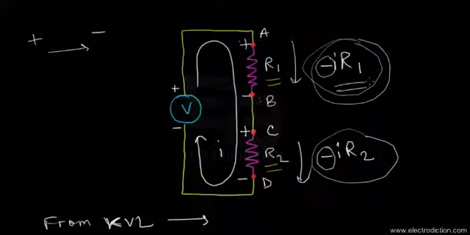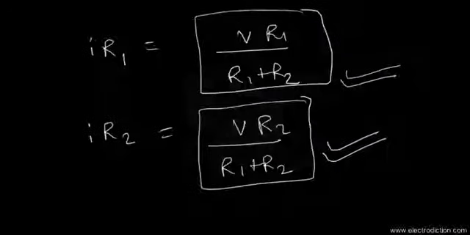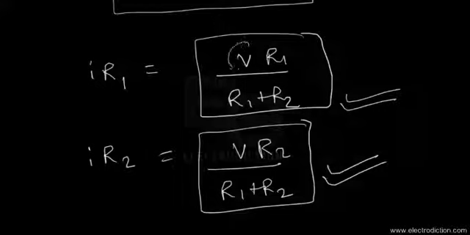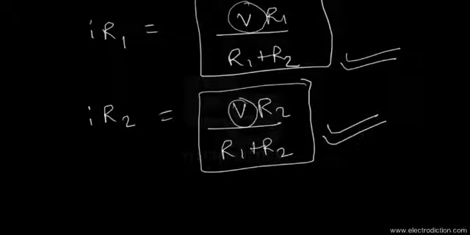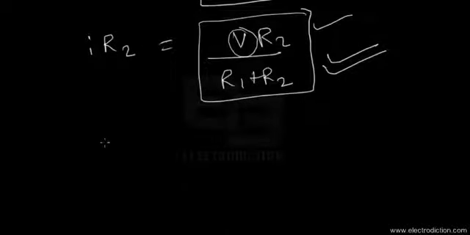So this is exactly what we know as the voltage divider rule. We can see that the entire voltage from the voltage source, that's V, in both cases is dividing itself between R1 and R2 in a particular ratio. If we compare them together and take the ratios of both these quantities, let's do it this way.